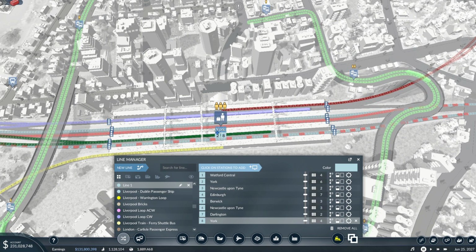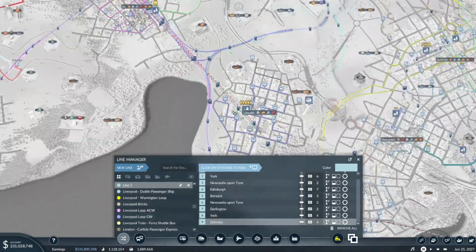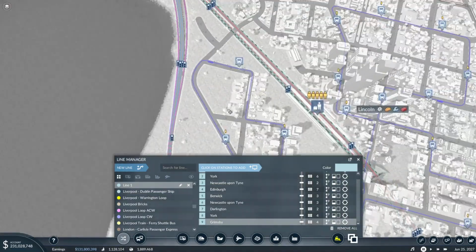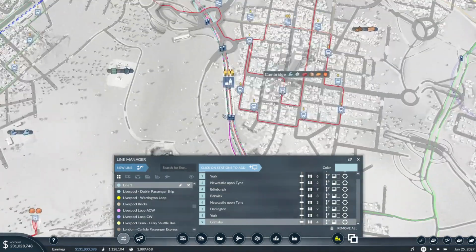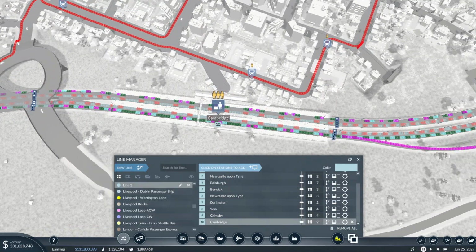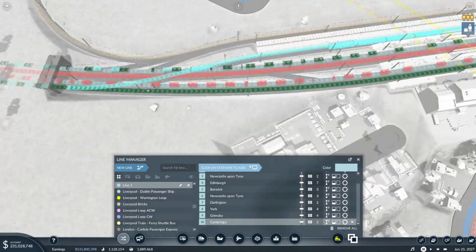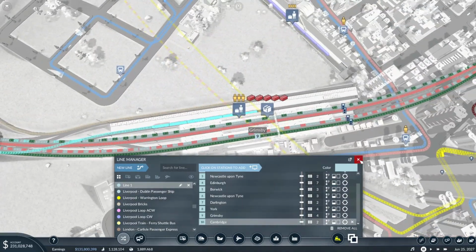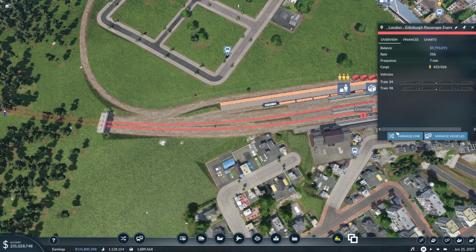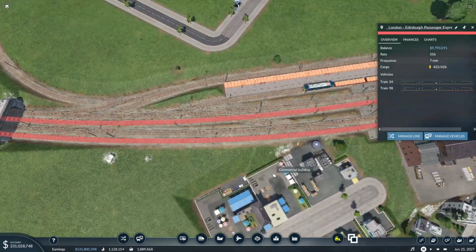Actually, no, four, we should get it on Grimsby. Actually, yeah, that's kind of nice how it goes. Then on to the slow line at Grimsby, but I kind of want it on the fast line. So Cambridge number 2. I kind of want it to, you know, cut in. Oh, that is a nice idea, though, to kind of make it stop on the slow line. So if we just go to this one, yeah. Platform 1. But I would like it to, you know, have a nice crossover.